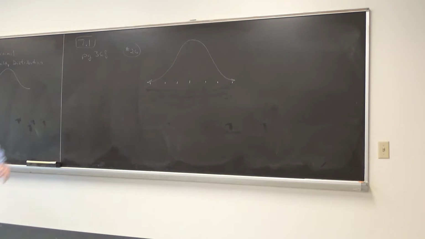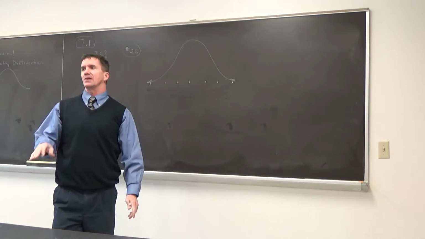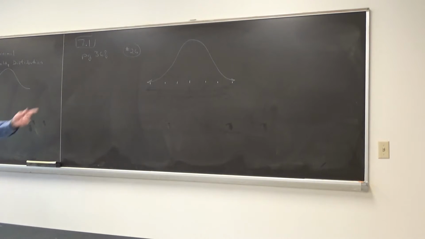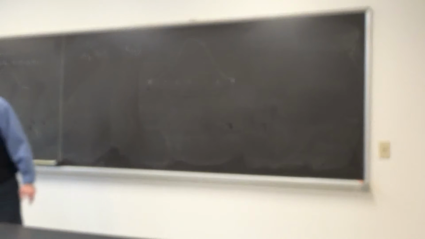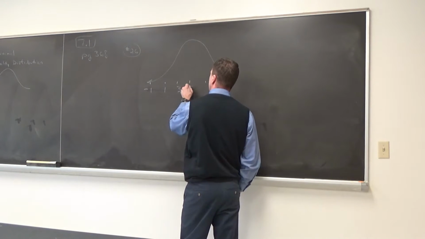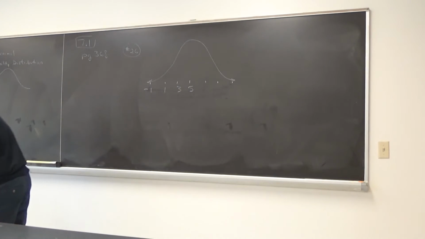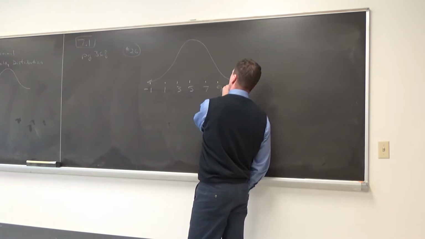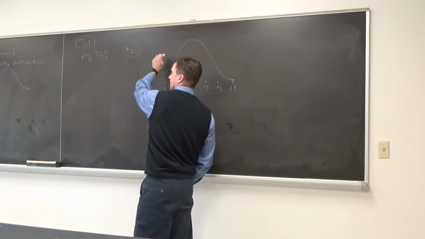And if you're curious, does that actual curve have a mathematical equation? A lot of you might not worry about it. This is a stats course, this isn't a calculus course. But I know for sure there's students in this room who've actually taken calculus. I'd like to show that to you because I'm sure you're curious. So I'll make sure to give that to you anyways. So in this problem, they already put numbers down here. And they've got a -1 here, a 1, a 3, a 5, a 7, 9, and 11 here.